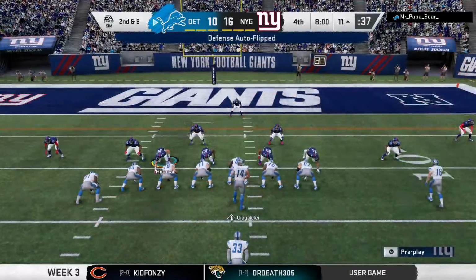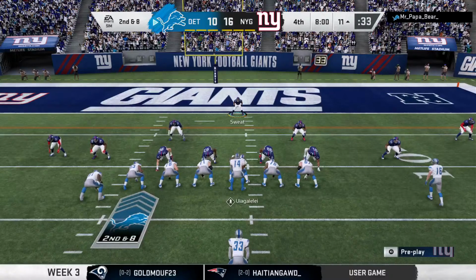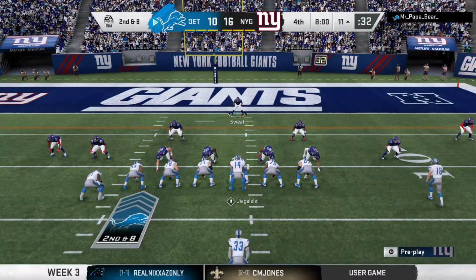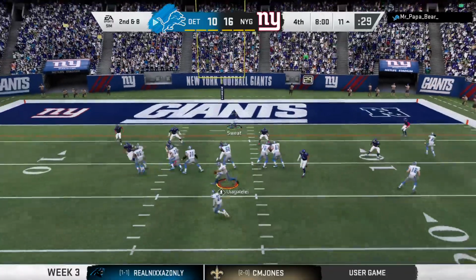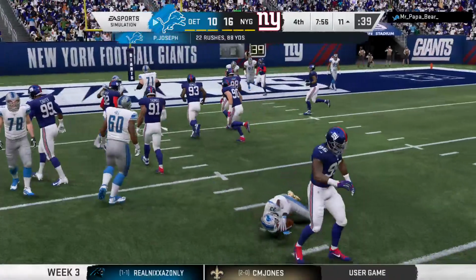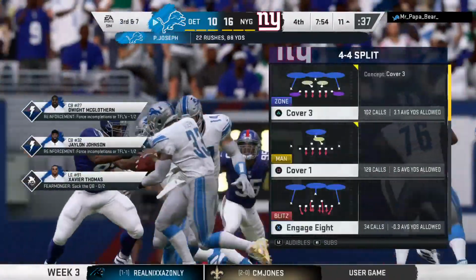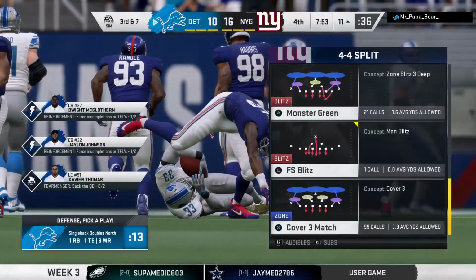Oftentimes we praise an offense for their variety of being able to hit people with the run and the pass. But in this game, how about what we're seeing from the safeties? They are all over the field. Doesn't matter if they threw it or if they're trying to run it. I don't think we've ever awarded an MVU, most valuable unit, but you're right. It might go to them in this game. I like that. MVU. Well done. 2 runs in a row, but only 2 yards to show for it.